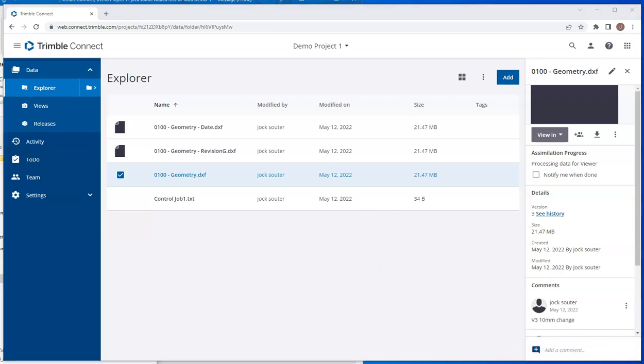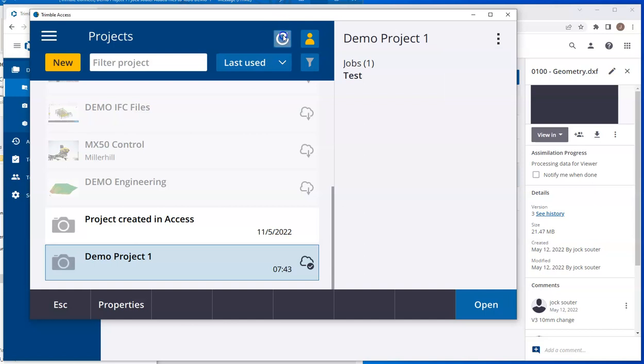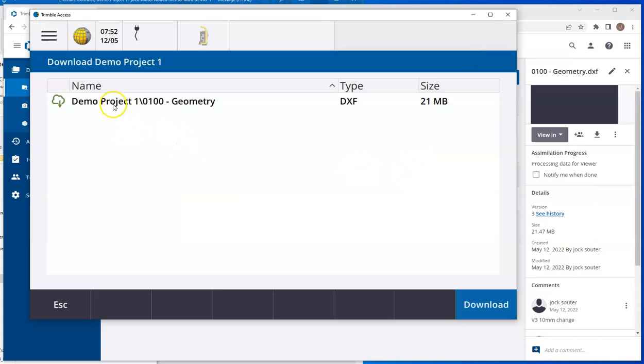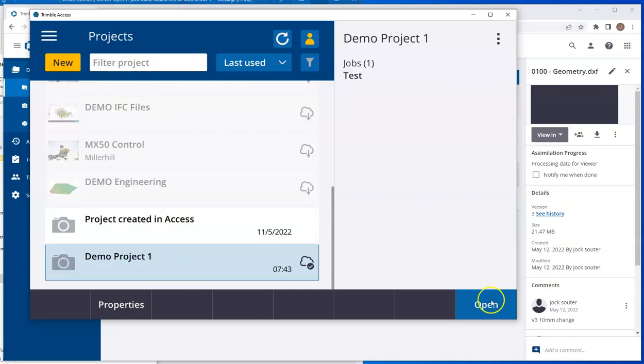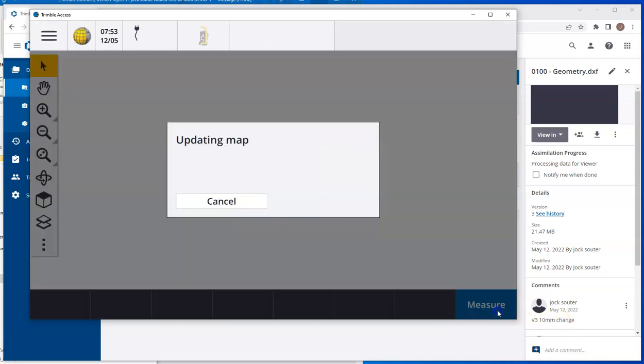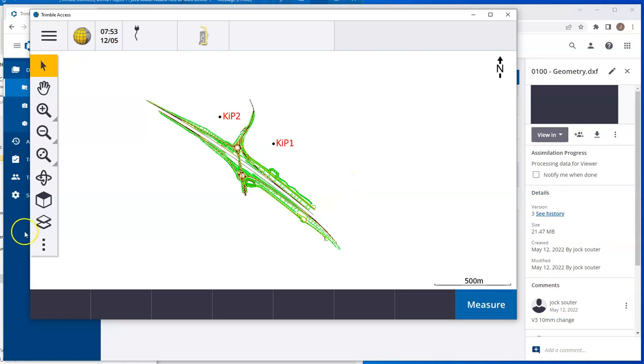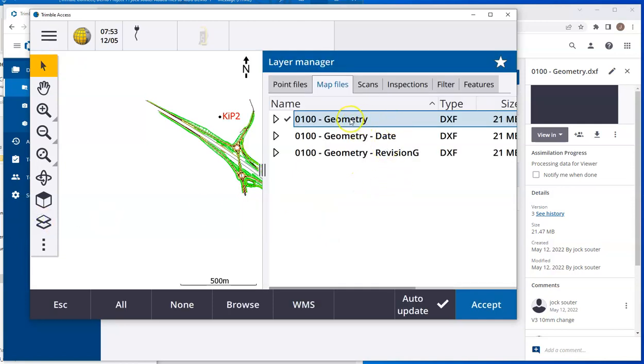Now we'll go into Access, refresh, and if I look at my options now, I've got that option to download, so I'll just download that file. And that will overwrite the existing file. So this file has now been overwritten by the latest upload.